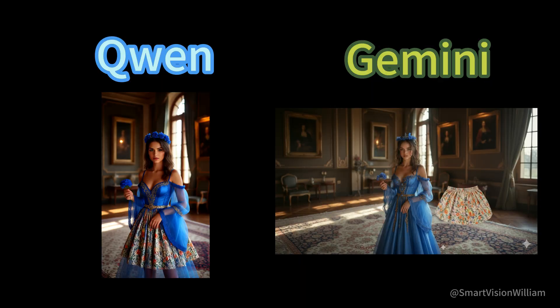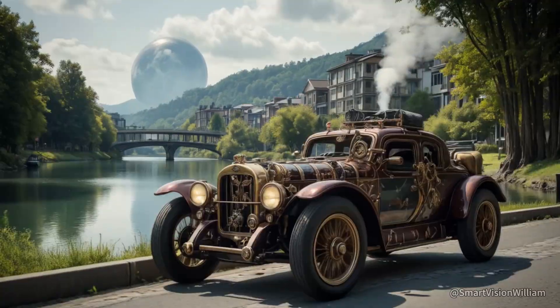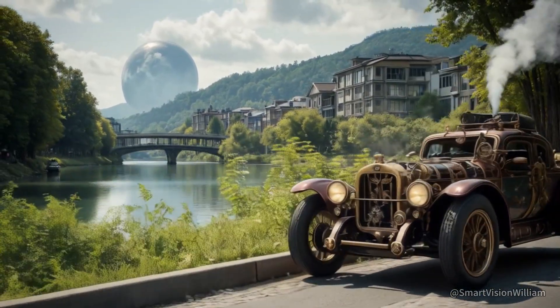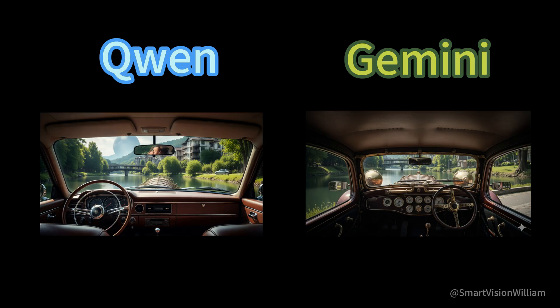The ninth scenario is perspective replacement. I used an image of a car to change the perspective — specifically viewing the car from the front, and viewing the outside from inside the car. QWIN's front view image was better than NanoBanino's, although some traces were not completely cleaned up. NanoBanino failed this task, making no modification to the image. For the perspective of looking outside from inside the car, although both models produced seemingly good images, they were actually both incorrect — the car's front should be facing the opposite direction, and instead of generating a fictional foreground, both treated the background as the foreground.